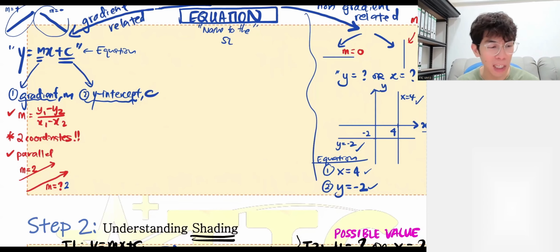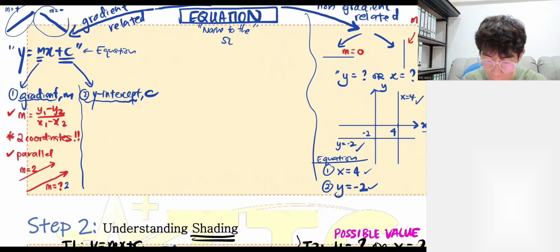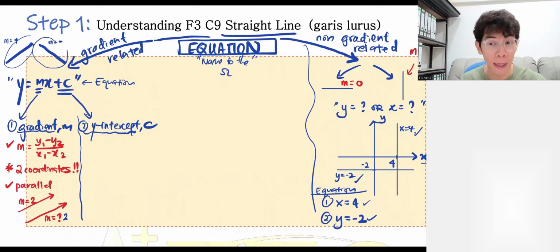Because most of the time in your exam, they won't provide both the y-intercept and x-intercept. Most of the time, they won't give you that. So anyhow, we still have to use two coordinates, so there's no point wasting your time memorizing it. I will just tell you so you know it. So it's negative y-intercept over x-intercept. Okay, I'm not writing it out. So that will be the next option. Gradient done already, I put it there. Again, this is a recap, a recap of your Form 3 Chapter 9.